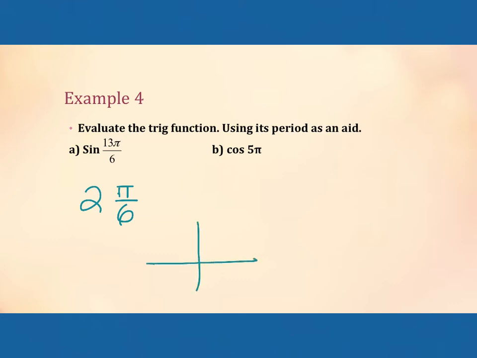So 2 pi is on what side of my unit circle? Left side or right side? Right side. I'm pretending I already went around it once, right? And then I have to go 1/6 more than that. So I'm going to stop at the next over 6, which is pi over 6. And you know the point there is root 3 over 2 and 1/2, which means the sine is what? 1/2.